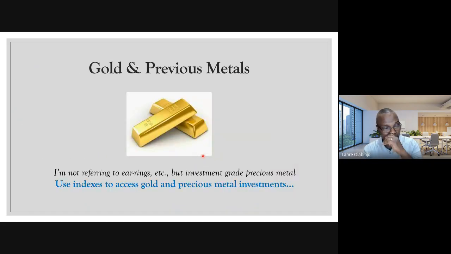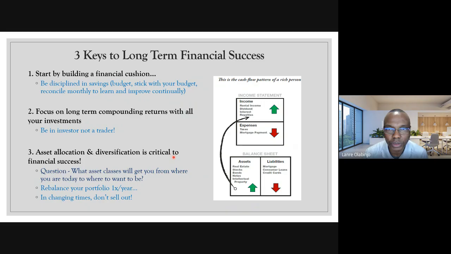You can also buy precious metals as a way to diversify, not properly asset allocate. But the truth is, in today's world, you're not going to go and buy a billet of gold. You use a fund that invests in those kinds of assets, precious metals. So you don't need to buy gold, but that's another way to diversify.